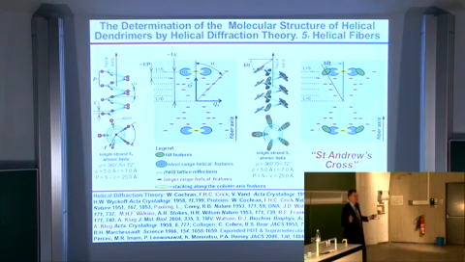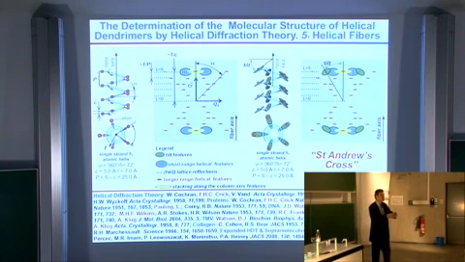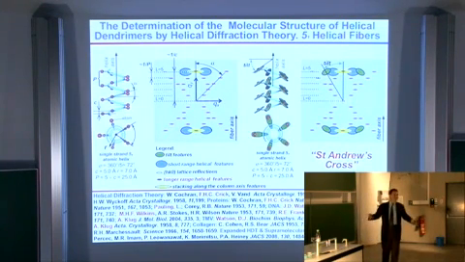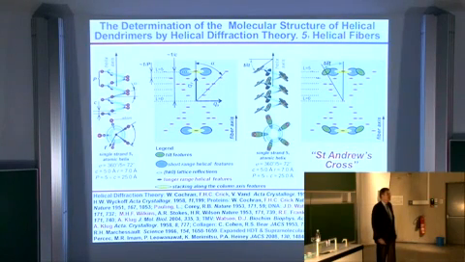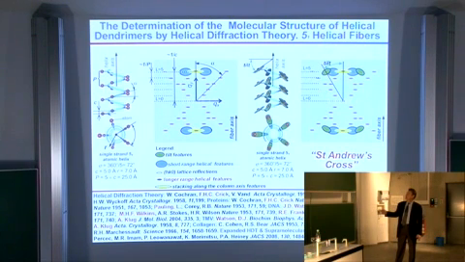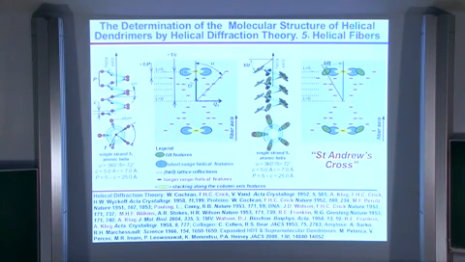So what's a helical diffraction theory? These gentlemen come, and this paper is a lot of mathematics that nobody reads. If you are an organic chemist, they come and they say if you pull a fiber, and the fiber is highly oriented, and that fiber is made out of alpha helices, the X-ray pattern of that alpha helix fiber should be identical to this. That is a St. Andrew cross. They go into detailed calculations, and they will tell you the angle in between the cross and the meridian tells you the radius of the helix.